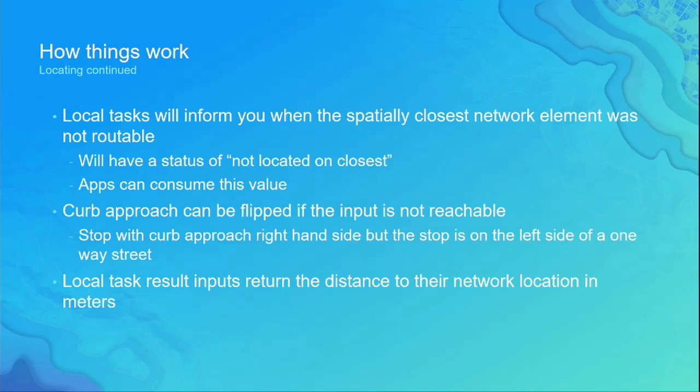And finally, for local tasks and also for ArcGIS Pro, we return the distance to the network location in meters. So we'll actually tell you, once we locate something, hey, we located 50 meters away or 5 meters away, 100 meters away. It's really up to app developers to consume that and to do something interesting.